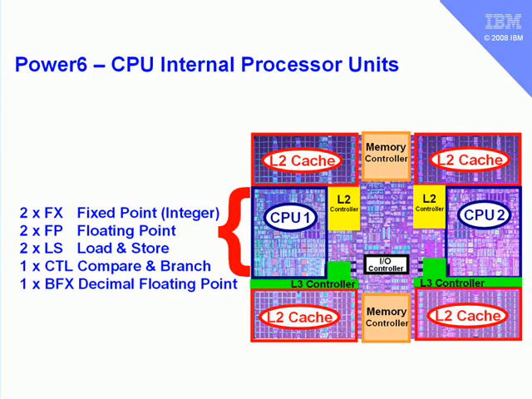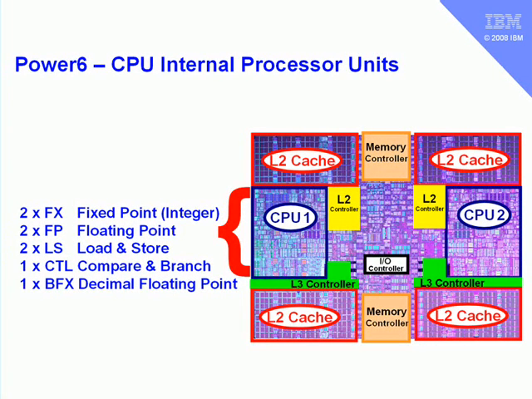So we find that there's fixed point, what we tend to know as integer maths: add 1 to a register, add 2 registers together, or take away the number you first thought of sort of operations. Then there's floating point math, so that's what the high performance guys like when they're doing calculations. We have load and store operations, which are loading data from memory or putting it back into memory, storing it away again. We have compare and branch operations. They give us the if statements in our code.